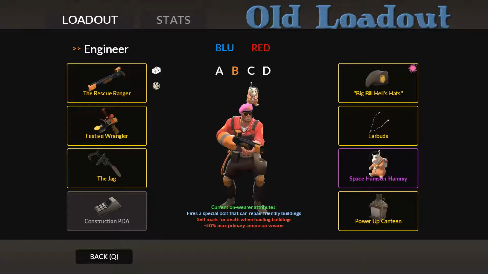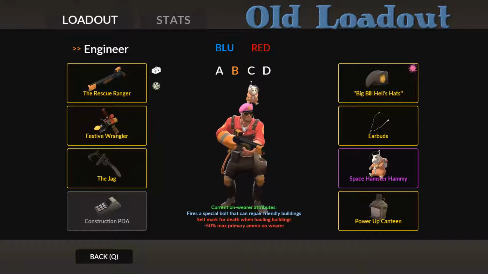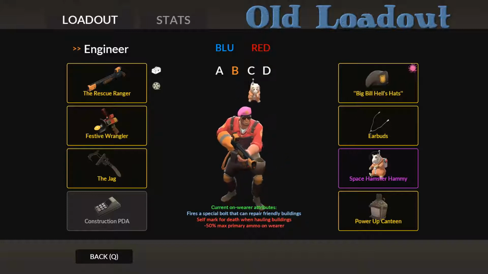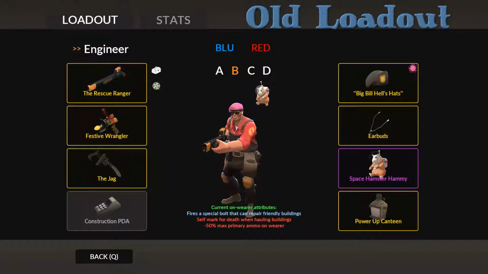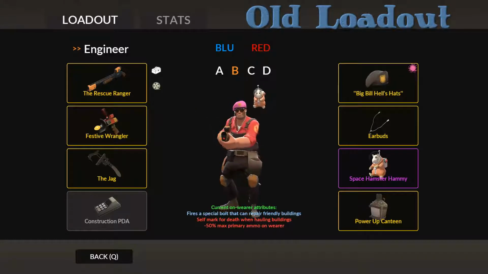So, my old loadout, pretty much standard: Rescue Ranger, repair stuff, Wrangler, aim at stuff, and Jag. Pretty self-explanatory loadout. This is the I-depend-on-my-sentry-gun-to-get-all-my-kills-for-me loadout, and sometimes I heal stuff. This is basically what this loadout is for, and it's pretty much the most useful one you could use for MvM as well. So if you want to start MvM as Engineer, just learn the spots and use that loadout. It's pretty good. I've been using it for a very long time.